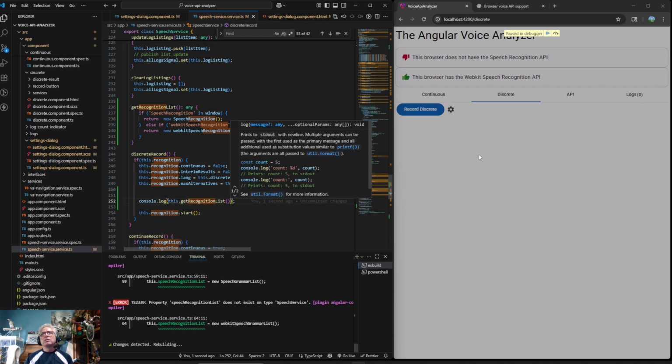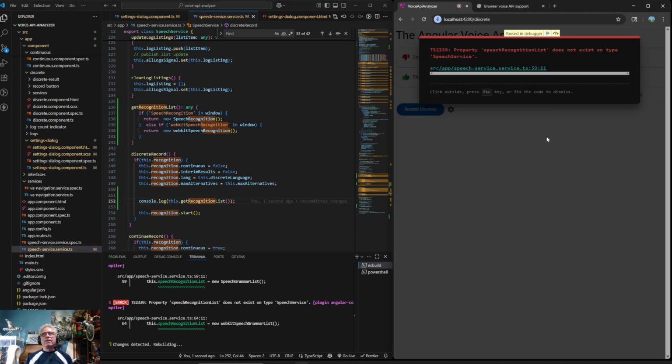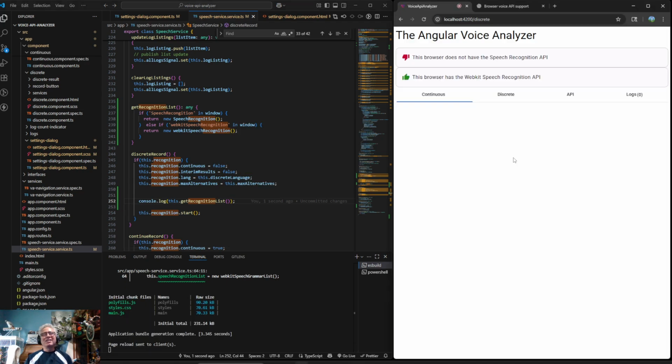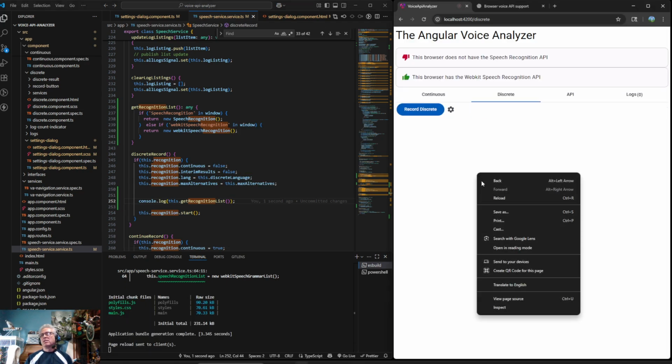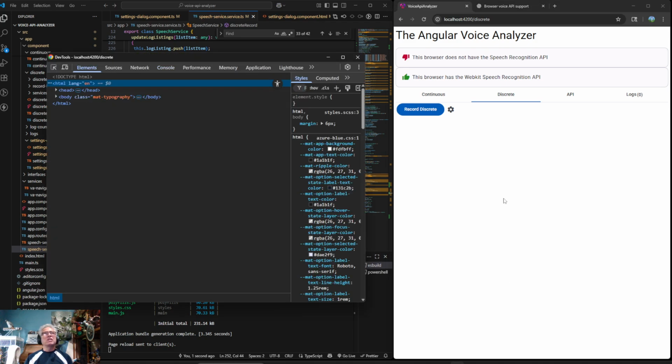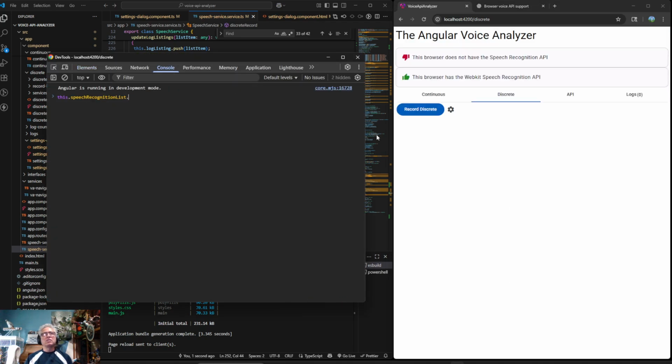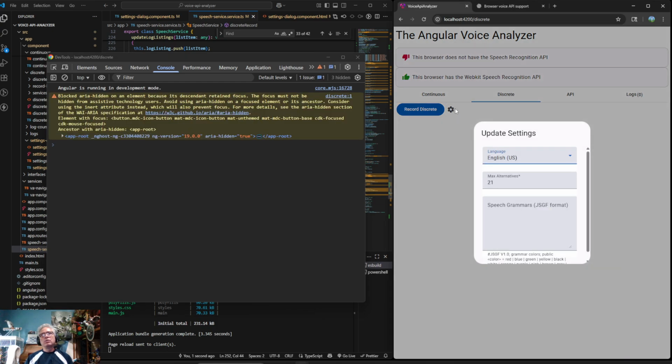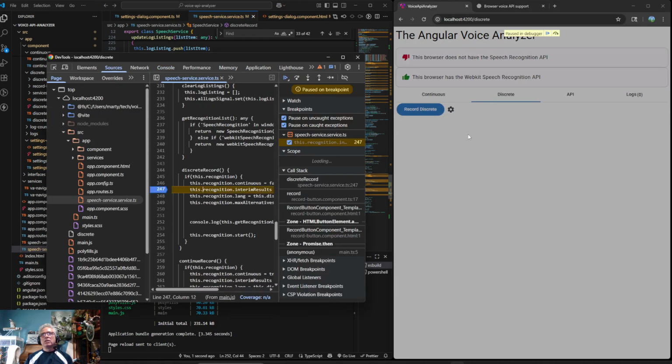So I definitely underestimated how long this is going to take, but I don't think there's anything crazy. Inspect and console. Let's see. Oh, yeah, I don't care about that.